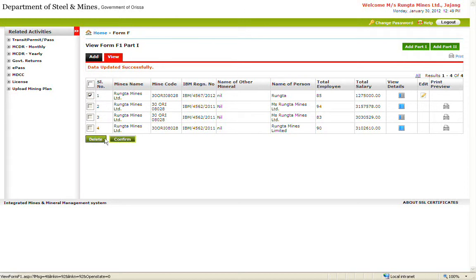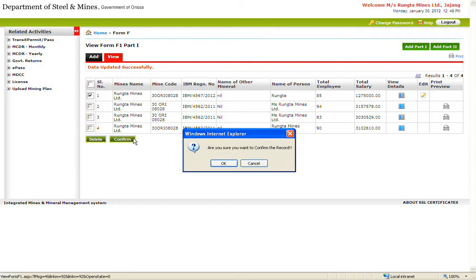Similarly, to confirm and forward the issued form to Deputy Director of Mines for Form F1 Part 1, select the record and click on the Confirm button. A message box appears asking, "Are you sure you want to confirm the record?"